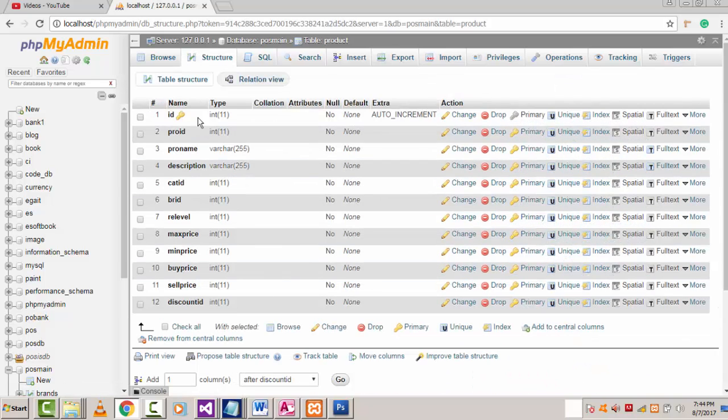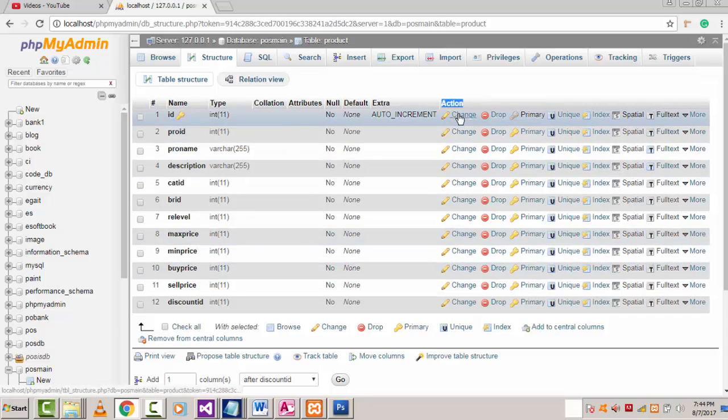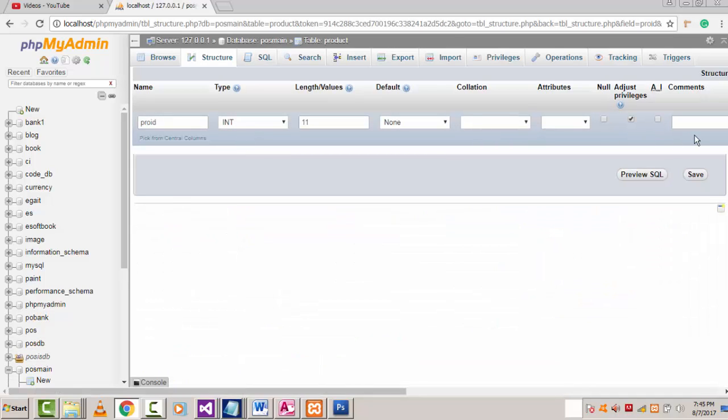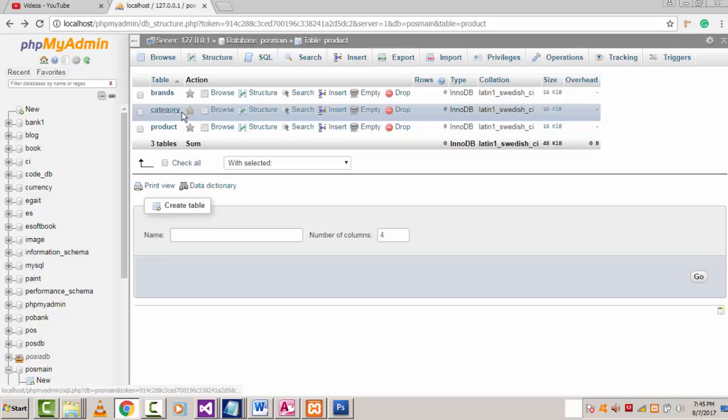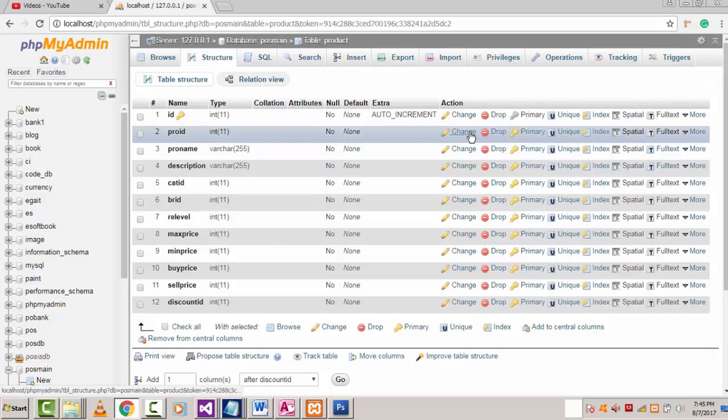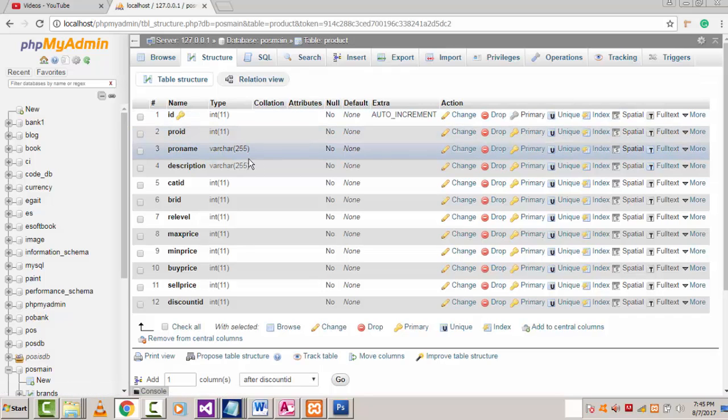Now this is the structure of your product table. Your product table consists of 12 columns. These are the data types. You have to check it on the structure table. If anything is wrong, you can change it here. There is a function called action. Here it's change. If there is anything wrong with a column, for example product ID, you just click the change button. You can change whatever you need. That's easy stuff. Just check the product structure. The same thing here as well. You have to check like this.